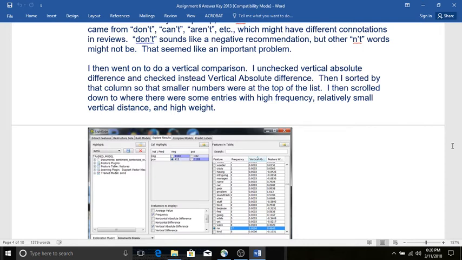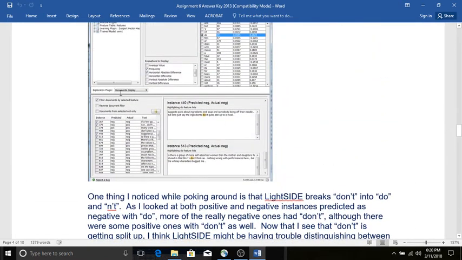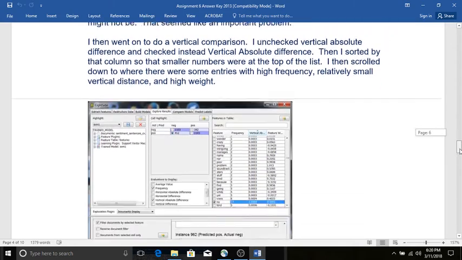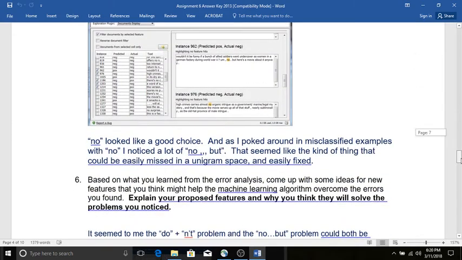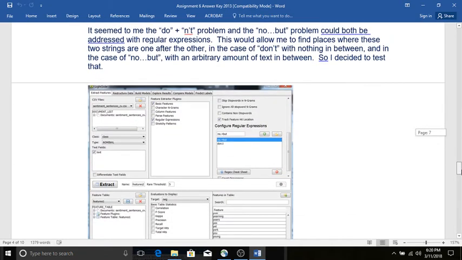So actually list examples that you saw when you used that bottom portion of the error analysis interface. So just as you'll see that I've listed in the answer key concrete examples, you should list concrete examples and then talk about how you're going to fix those problems and why you think that they should fix them.